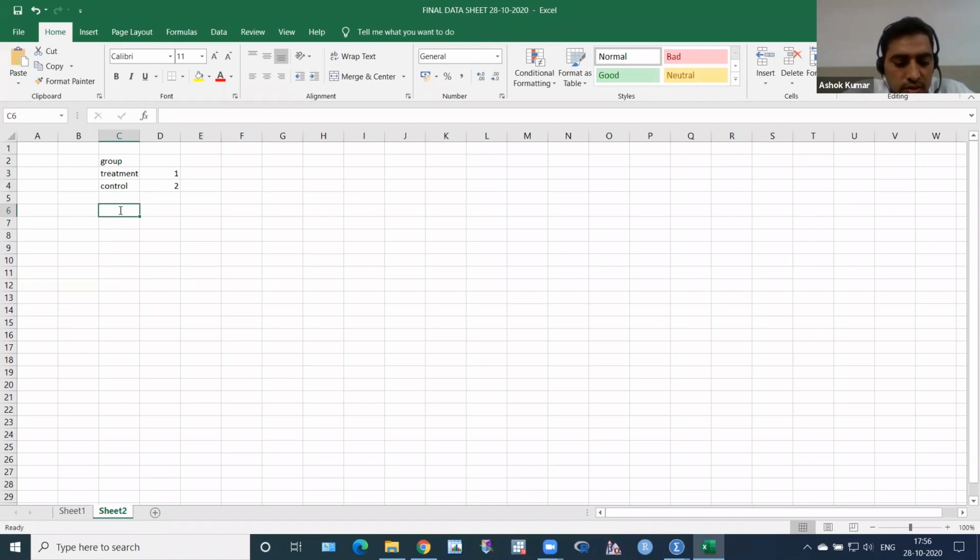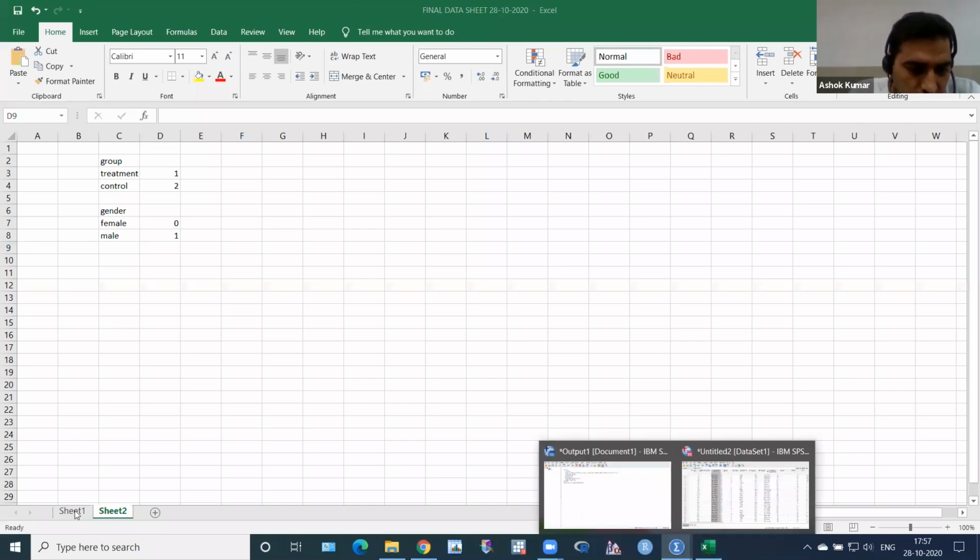If gender, I want to give female and male. It's my routine that I give code female 0 and male 1, because ladies first. You can give 1 or 2, but I prefer you give 0 or 1 for gender. If you want to make female a 0, you can, but I prefer female is a 0 because ladies first. Now, this is a coding sheet, the second sheet, and this is a data sheet.